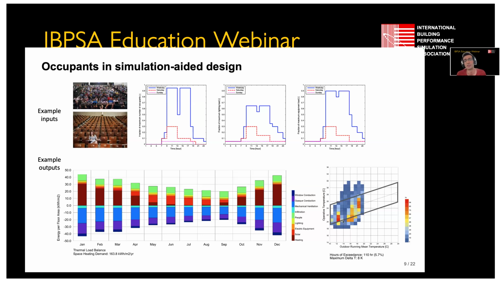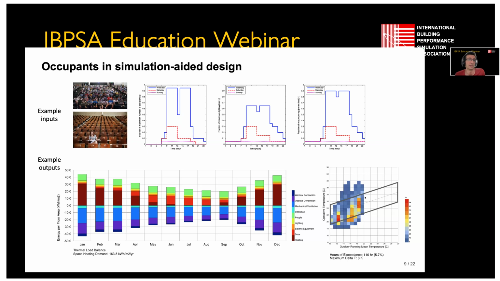So these are the obvious implications of your occupancy definitions for your design performance, but there are other things here as well. For example, this rather large mechanical ventilation load that you can see here in blue might have something to do with occupants, because it might be that you have defined the mechanical ventilation rate per person. And so your occupancy definition also influences that potentially huge mechanical ventilation load.